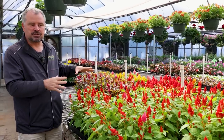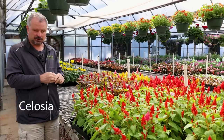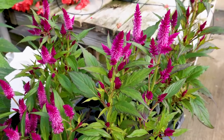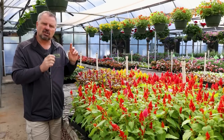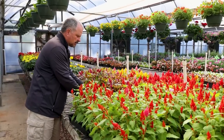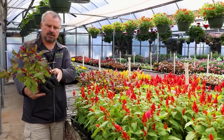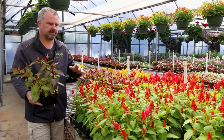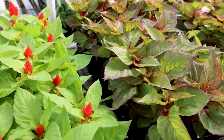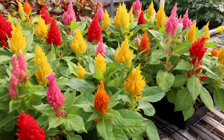Next up for us is celosia. We grow lots of celosia in the garden. Some of them can get a bit seedy, so this is one that we typically have to pull out the next season a little bit. They'll come up here and there. Not all of them do, but a few of them do. A lot of variability in celosia, so we grow a lot of these new look celosias. They're tough as nails. They need absolutely nothing. You can typically find these in bedding plants like this. You'll see the variation in all the colors. There's pink and red and yellow, bright, bright colors, and then you'll get these subtle kind of reds and maroons and that kind of thing.